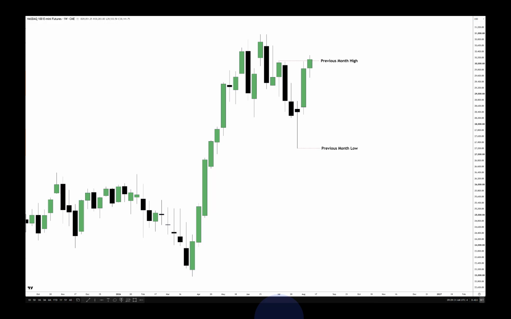Speaking of which, this is the NASDAQ Composite Index continuous contract chart on the weekly time frame, as you can see right up here. The high of July is represented by this weekly candle, and the low of July is represented by this candlestick's low. By having that range defined, what I'm going to be looking at on the continuous contract is how the daily contract front month, for instance, we're trading the September delivery contract for NQ or NASDAQ futures, shows agreement with levels that would be arrived at by using the continuous contract.